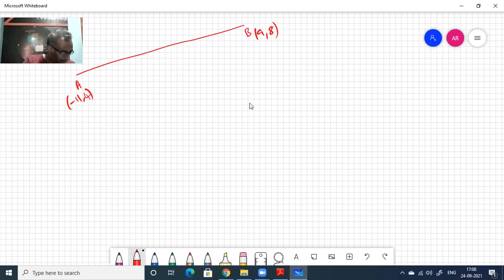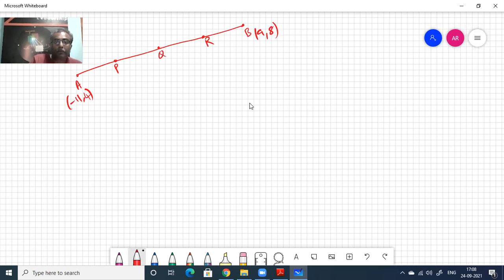There are points dividing the line into 4 equal parts. So this is one midpoint. This is the midpoint of that midpoint. This is another midpoint on this side. So what we can do is name them P, Q, R. Q is the midpoint of AB. So first you have to find Q as the midpoint of AB. Point Q you have to find first. Then from that you have to find P as the midpoint of AQ and R as the midpoint of QB.